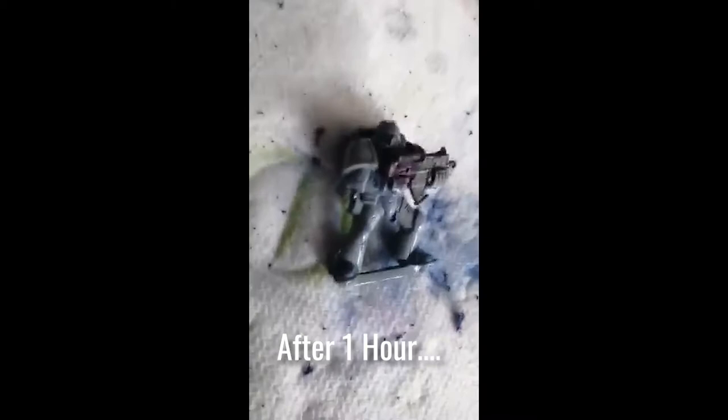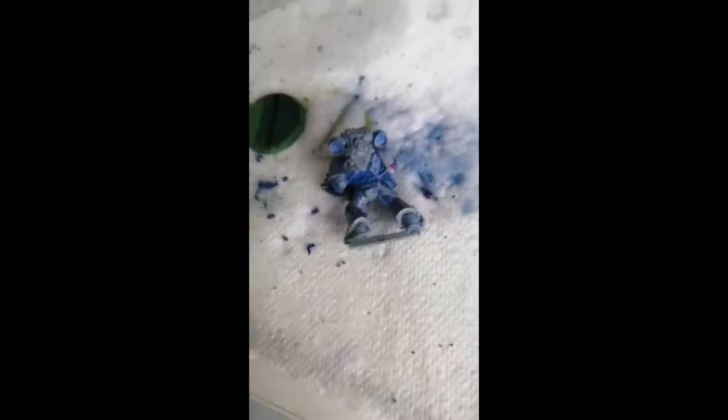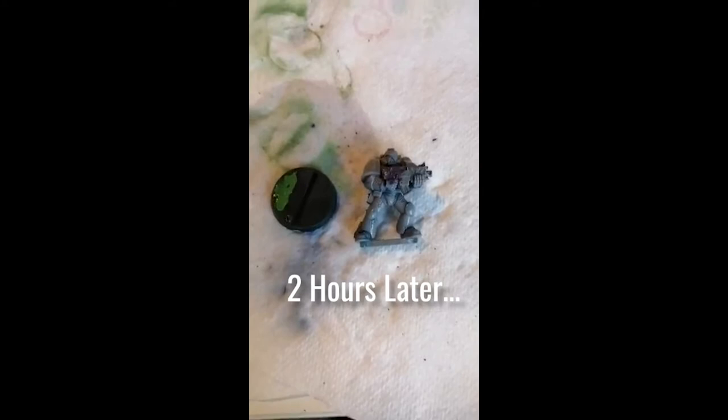After one hour, I've managed to get most of it off with a toothbrush. I used a pair of tongs because I don't actually have any plastic gloves at the moment. As you can see, where the paint was laid on a bit thicker it's still there, and the green has come off the base, but I think leaving it in a little bit longer it will probably stay that way.